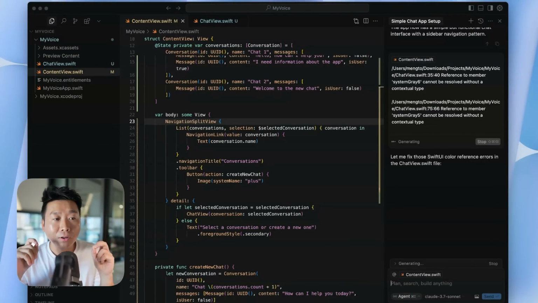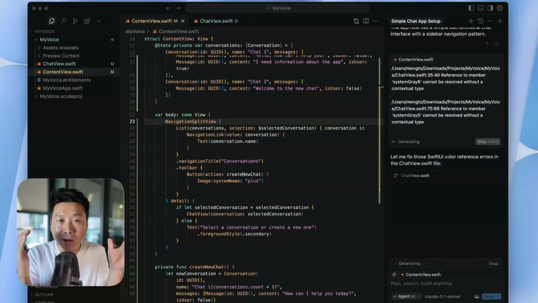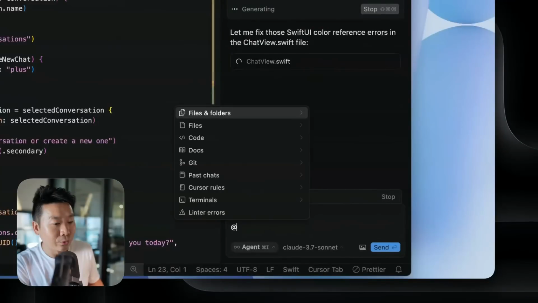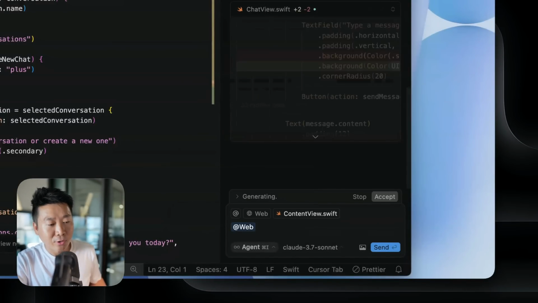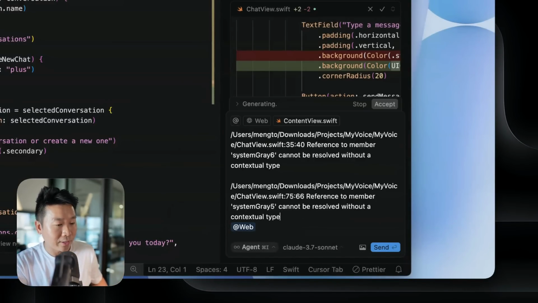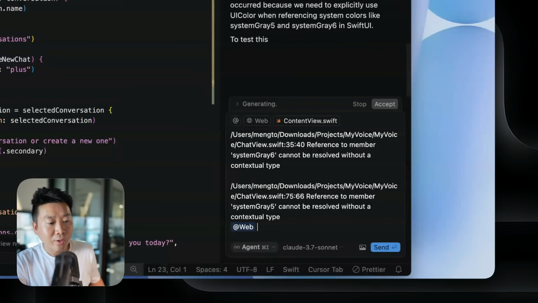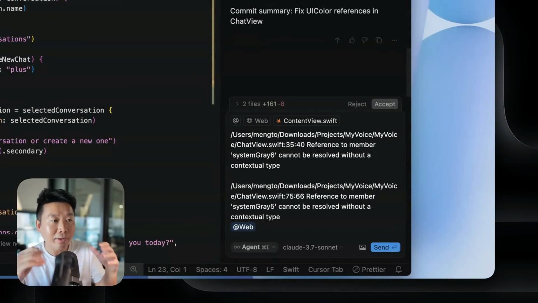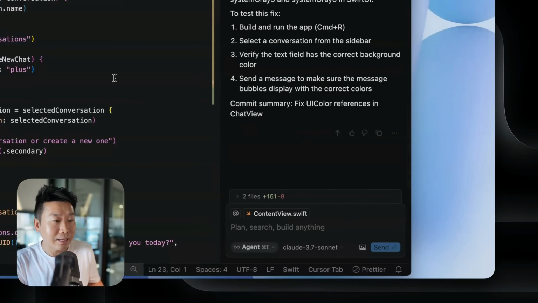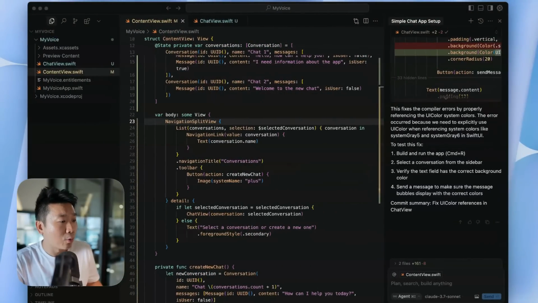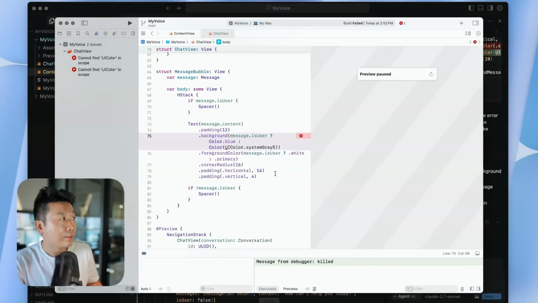Another trick that I love to tell my son when he's blocked and when the problem becomes harder, maybe it's a new API, is you include web at the end, which is amazing. So, you have your prompt, let's say your error message, and then you include web at the end. So this is more like a last resort. So you start with this first, you accept it, and then you go back, and then you build.